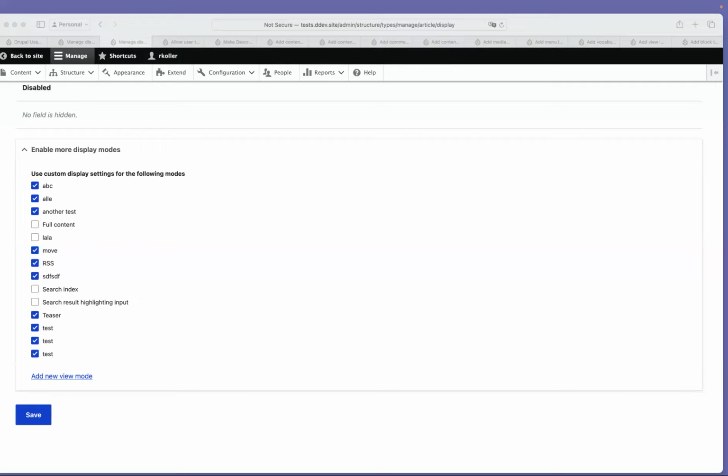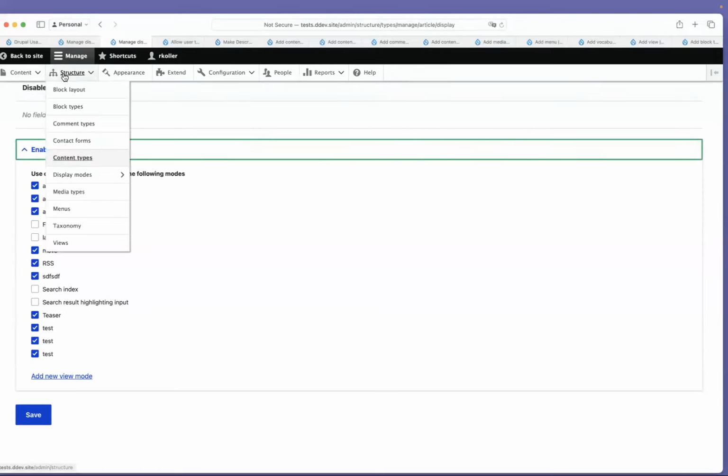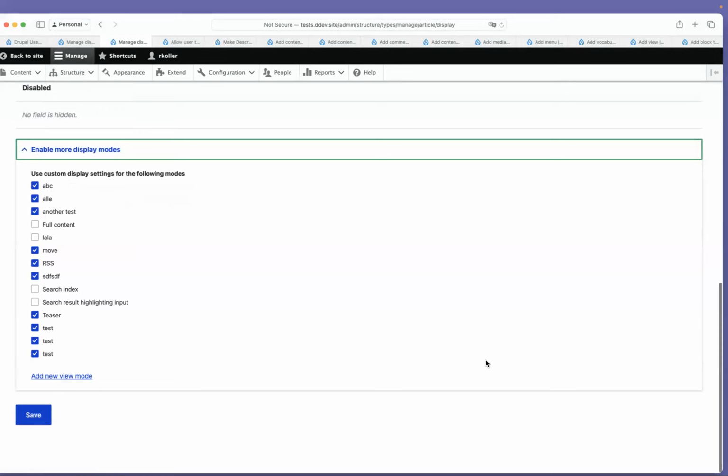But I can't remember whether display mode is the parent or view mode is the parent. But in fact, if you look in the admin menu, you'll see which way it goes. And yeah, it's an obvious inconsistency that we should fix. But again, it's an existing problem.